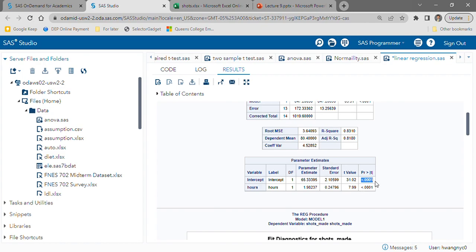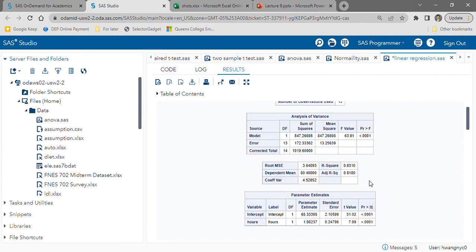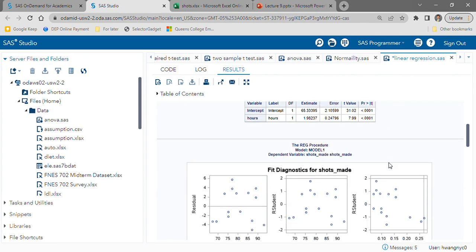Now notice the p-values for both the intercept and the covariate, which indicate statistical significance, are both less than 0.05. So we know that this is statistically significant. Therefore, if we ran it 100 times, at least 95 times we would end up with ultimately the same result. And over here you'll see that the model is statistically significant up here as well.